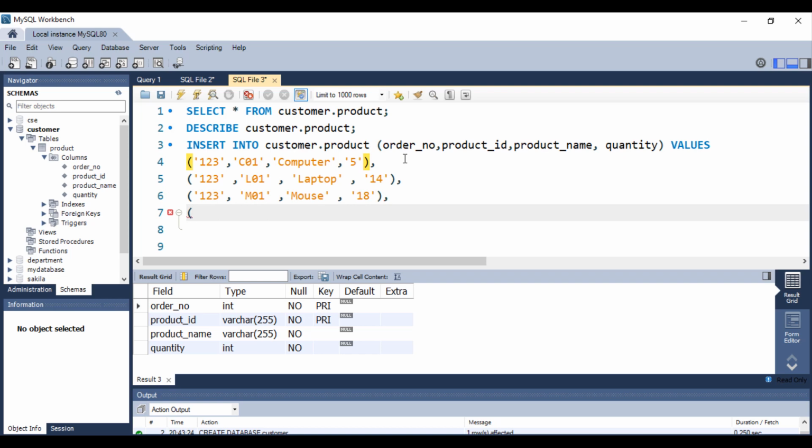I'm inserting another one: 456 is the order number, product ID L01, laptop, quantity suppose 10.